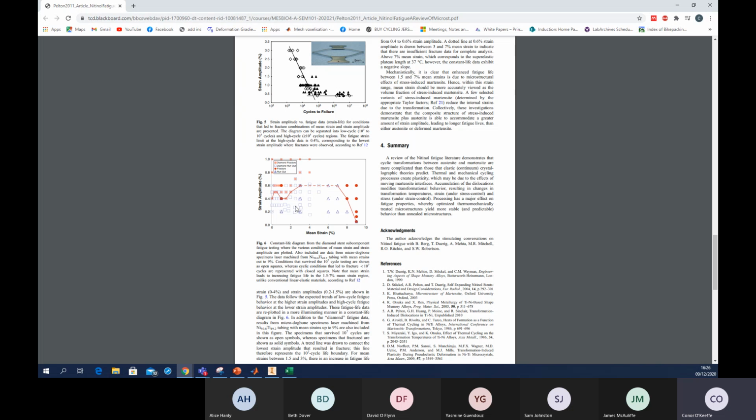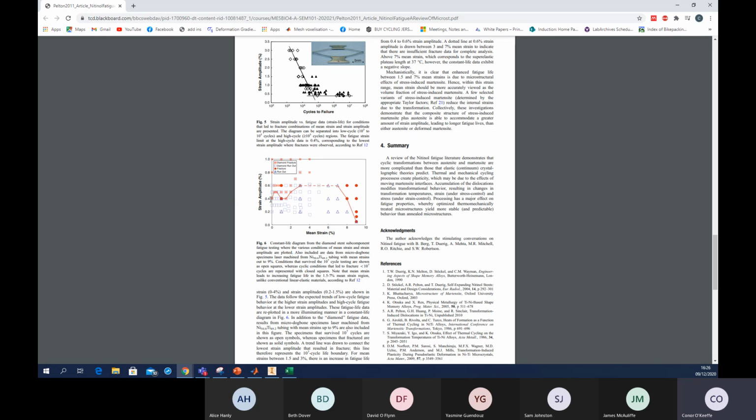So that's really the comment you need to make, right? You're changing your geometry a number of times, and you're going to plot the mean strain and the alternating strain, and you'll have all these points here.